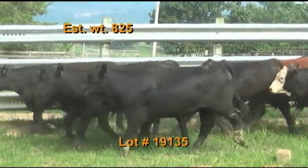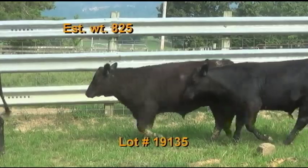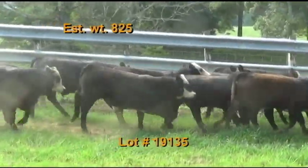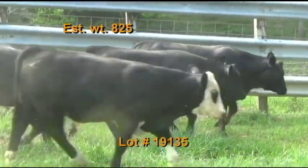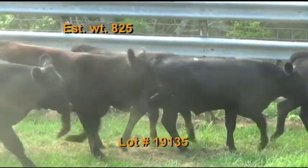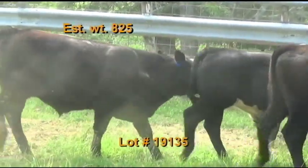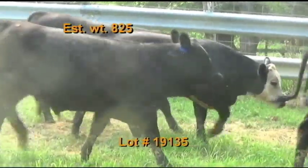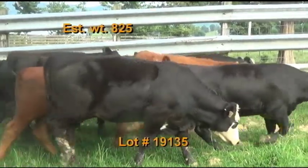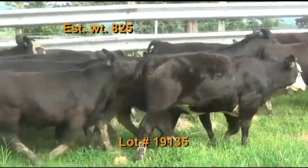Cattle are on pasture and hay plus 10 pounds of a commodity blend feed plus Breeder's Choice mineral with Rumensin. They've had 2 shots of the Bova Shield Gold 5, Ultrabac 7, Somubac, and 1 shot of the one-shot vaccine, dewormed with Eprinex, implanted with Component. These cattle will be penned the morning of the weigh up in a dry lot. They'll be weighed on the farm with a 2% shrink. Take all the cattle. A really nice set of home raised 43 steers weighing 825.